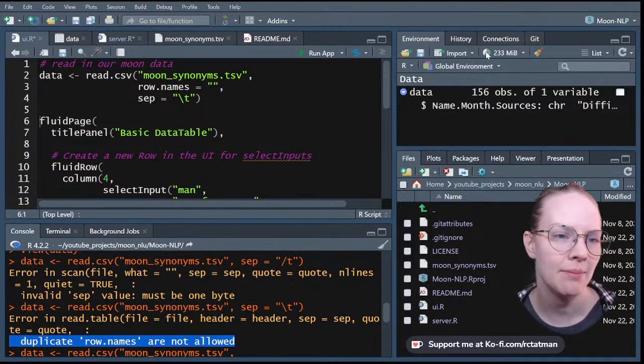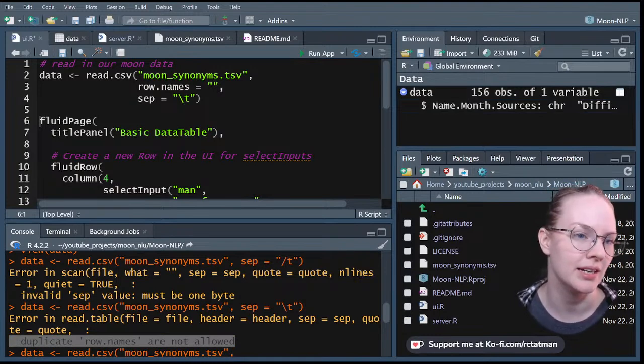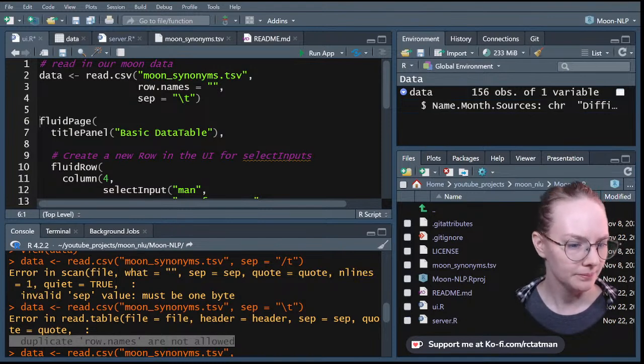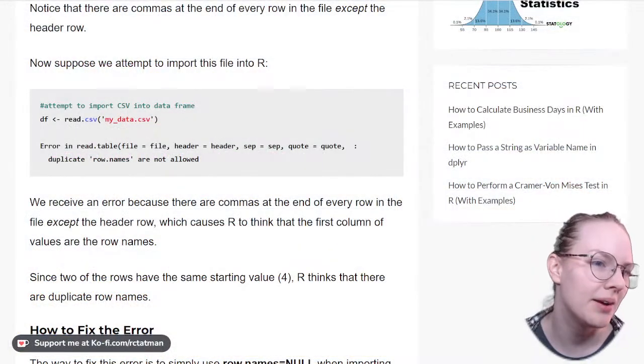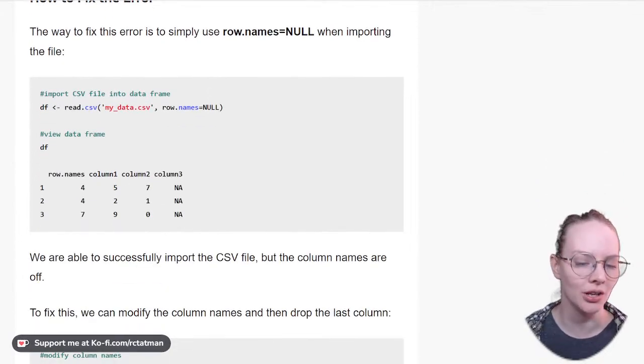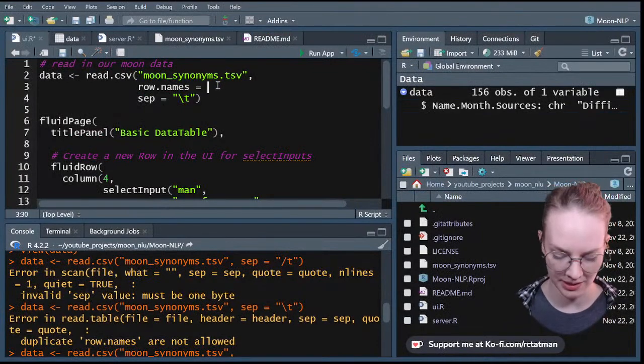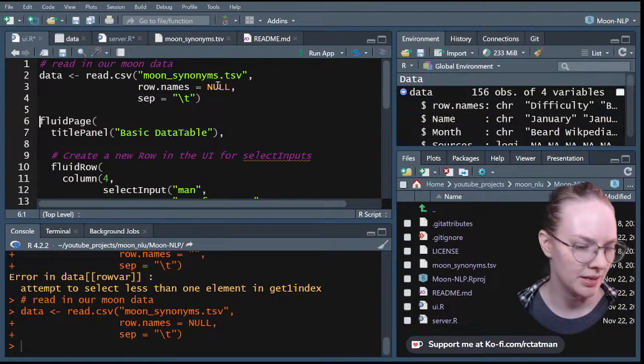Did I separate one tab by making a TSV file? Pretty sure yes. I went through and corrected it off stream a while ago. Yes. We can see I am now on statology.org. How to fix the error. Null. Okay. I thought it was a Boolean, but I guess it's not.